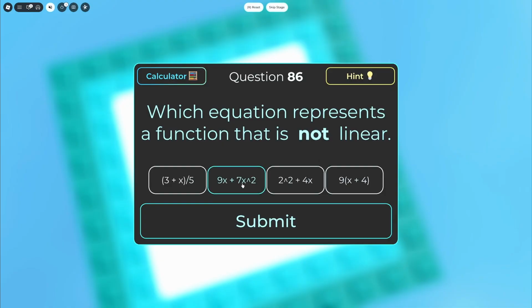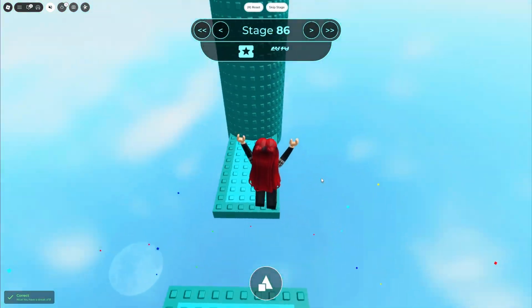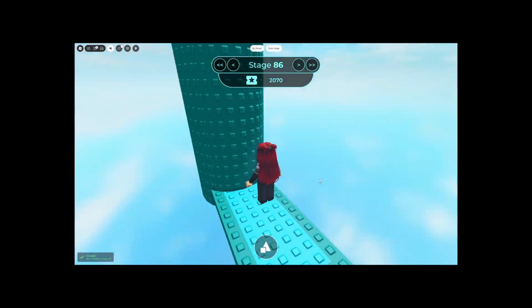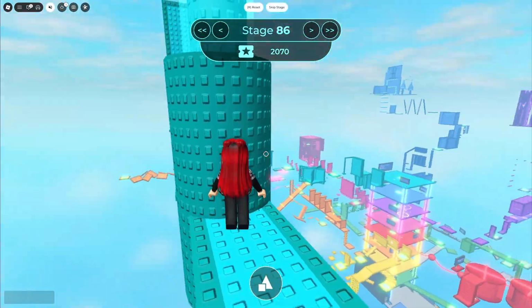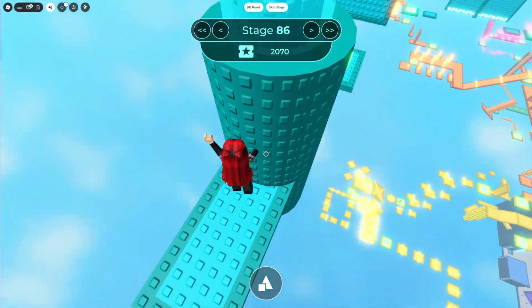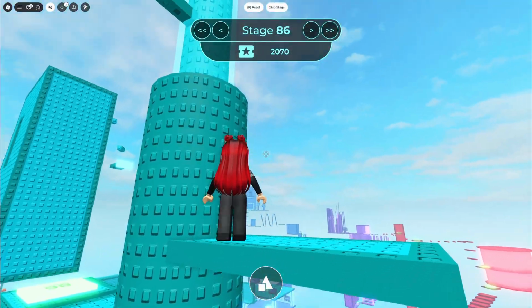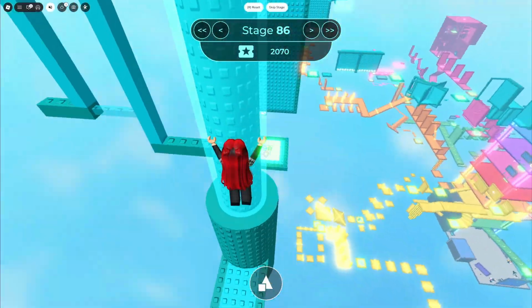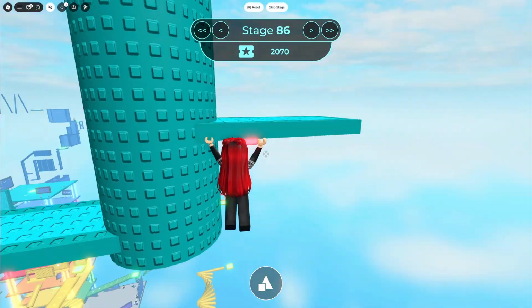It's this one because you can't square an x value because of the fact that it will make it... I forgot what it's called. But it'll make it into a U shape. I genuinely am blanking on what it's called right now. A parabola, that's what it's called. It'll make that U shape though, instead of a linear function.